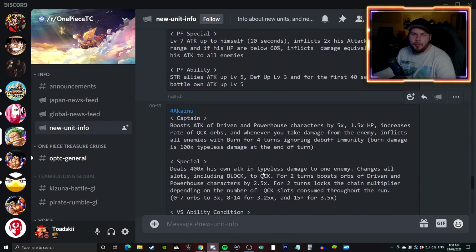Alright, his special ability, also a 13 turn cooldown, deals 400 times his own attack in typeless damage to a single enemy, changes all slots including block into quick slots, and then for 2 turns, boosts the orbs of driven and powerhouse characters by 2.5 times, so he himself is also giving those characters the orb boost. And then for 2 turns, it locks the chain multiplier depending on the number of quick slots that you've consumed throughout the run. So you get a 3 times chain lock between 0 and 7, 8 to 14 gives you a 3.25 chain lock, and more than 15 gives you a 3.5 times chain lock.